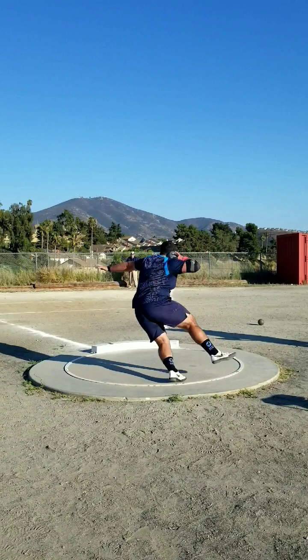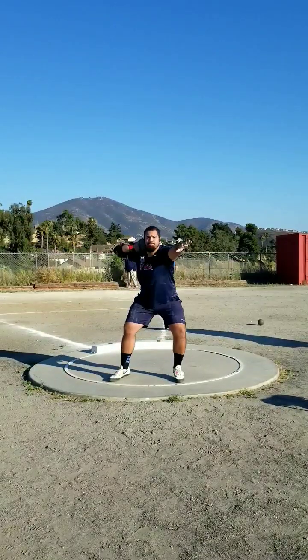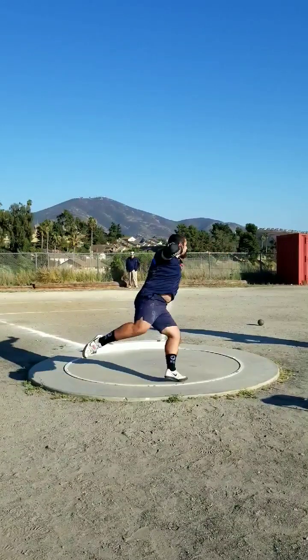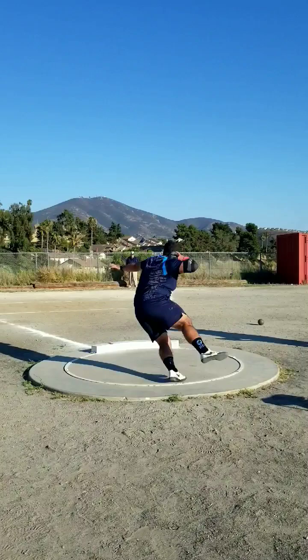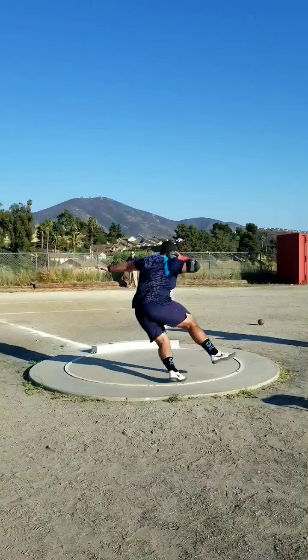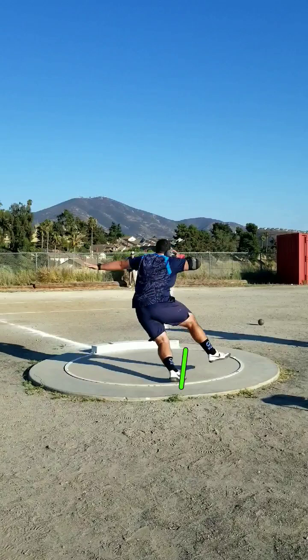Pretty good. I had a really bad problem yesterday at the meet — falling over my left out the back instead of staying with a stable hip, which led to a lot of my sectors. This one was probably the least I fell, but I still wasn't great. I didn't really turn that well over my left either — my left foot's pointed that way, and normally I would like it to at least be pointing at the toe board. But I wasn't thinking about technique during this comp; I was just focusing on getting after it.